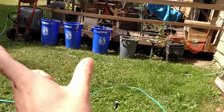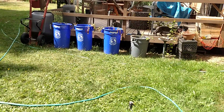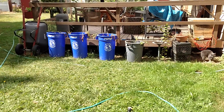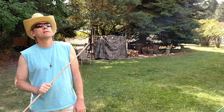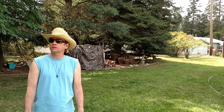I was thinking of wrapping the white sheet around them and leaving the tops open and exposed to the sun, because the plants need the sun, but having the direct sunlight hitting the cans will heat up the soil so much. So I think that's what's causing the potatoes to crack. It's just the intense heat. The first couple of years we were here, the summers were very mild and we got awesome potatoes. We still got some, I'm not saying it's a total failure, but just not as good as it was before.